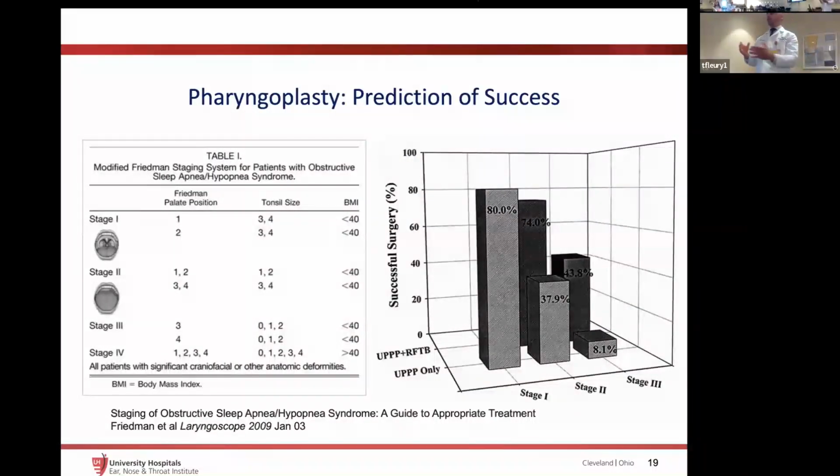So why is it so important to classify patients correctly? Because if I want to propose a soft tissue surgery, this is going to be a good predictor of success. This is a classical treatment paper where he looked, for instance, at UPPP, and there are many techniques. I won't go too much into detail, but patients who respond better to treatment are the ones we put in stage 1, where they have a good Friedman exposure of the palate and they have big tonsils. So these patients are expected to respond to this therapy.